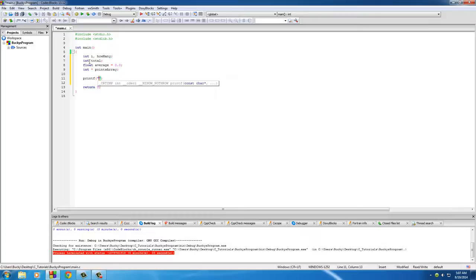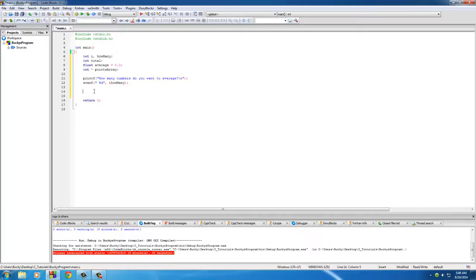Now, the first thing we can do is give them a prompt. We'll just average whatever numbers. So printf, how many numbers do you want to average? I guess we don't need anything else, so kick that to a new line, and now we need a way to scan it in. So scanf, %d, and of course, whatever they enter, we're going to store in this variable how many. This is just a regular integer, so we need that ampersand, how many. So now we have how many numbers they wanted to average stored in that variable.